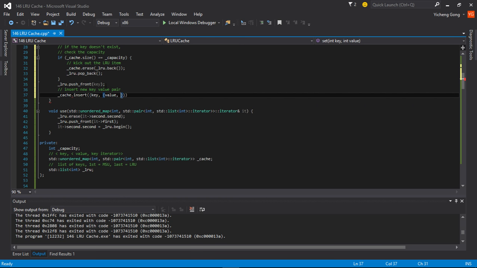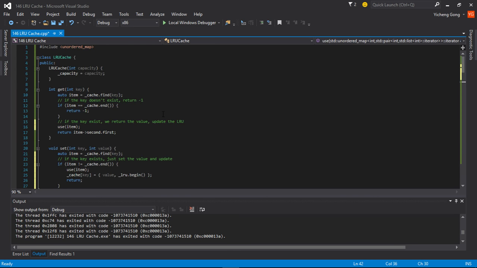Remember how we were to push the key? Actually, yes, you should do this before the insert, because now since we pushed the key to the front of the list, we know the new key iterator is going to be at the front of the list. So just do begin, and that should be it.